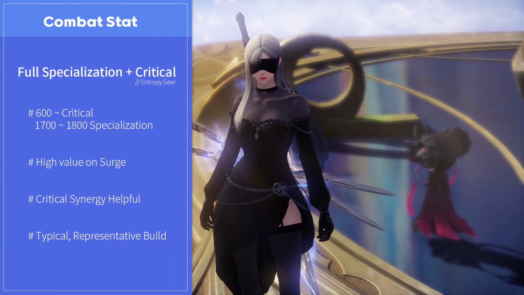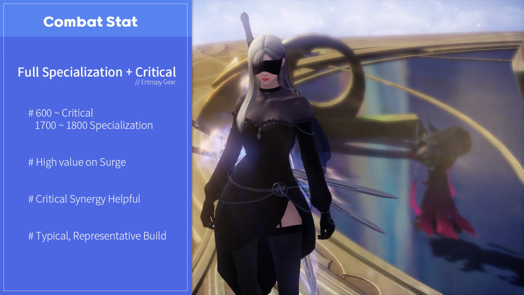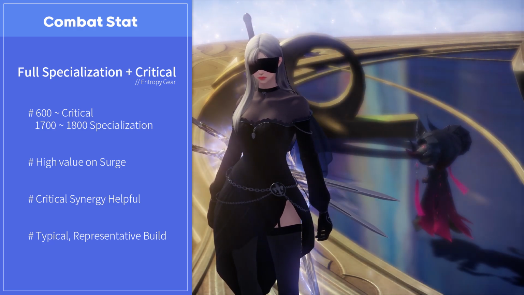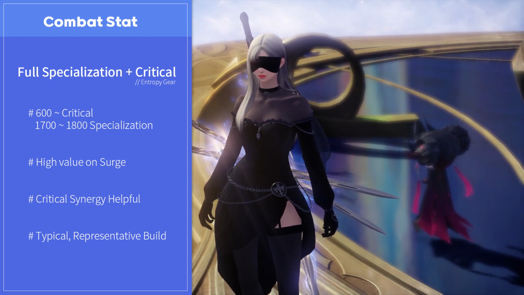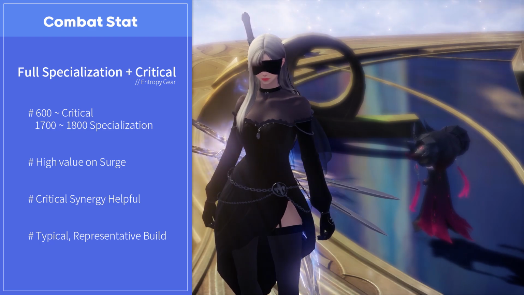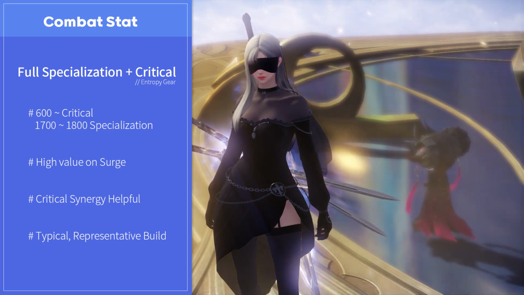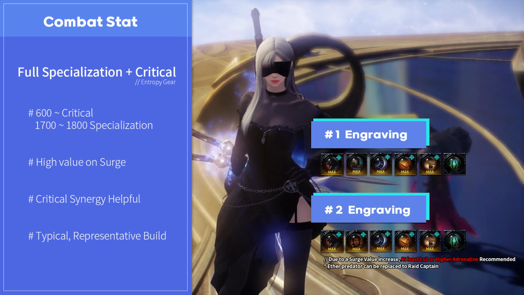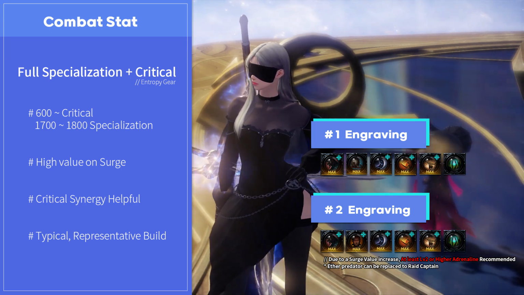So her build is quite fixed to full specialization with the critical stat. As the Surge or burst value got more important in the whole skill structure and damage performance, this build is quite fixed to use while controlling her during the raid. Also, her engraving build can be summarized like this. As I mentioned at first, her identity value got increased in damage performance, so at least level 2 Adrenaline is quite forced to use.